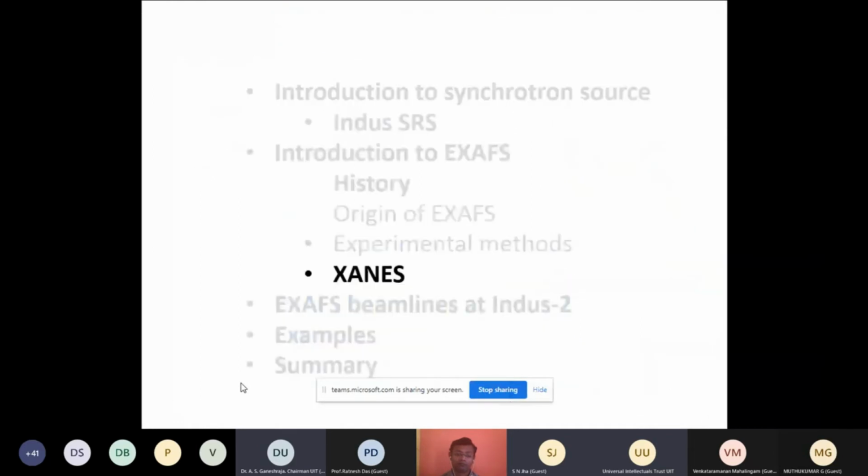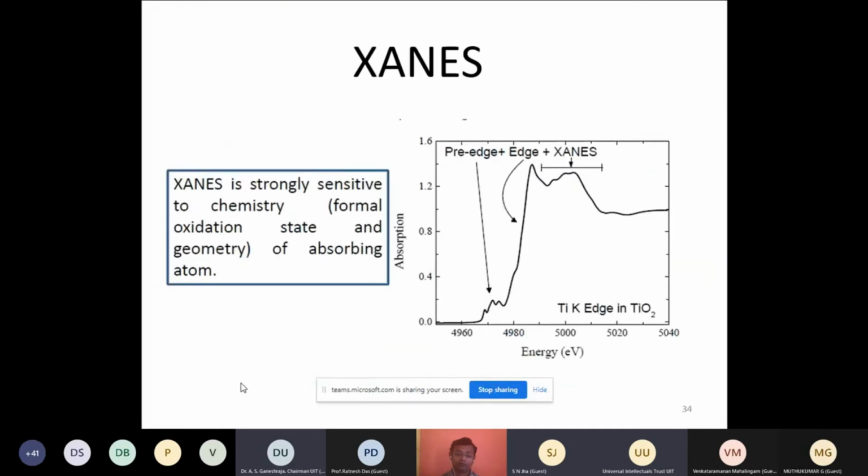Okay, now I come to give some more details about XANES. XANES is X-ray absorption near edge structure. As the name suggests, it is the structure or the features near the absorption edge. This is the edge, and this region has three parts: the pre-edge, which is just before the edge; then the edge, which is sensitive to the chemical state; and beyond the edge up to 50 eV, which is called near edge structure, which is sensitive to symmetry and also the unoccupied density of states, the angle and other information.